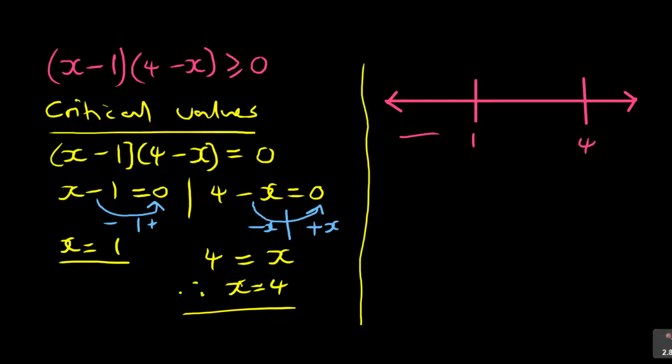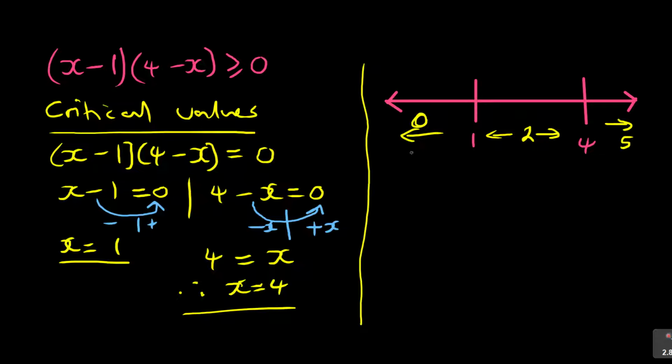Let me put with an arrow. Look for a number before 1. We can test here, as you said, we are going to use 0. Look for a number between 1 and 4. Maybe let's use 2. And then we're going to look for a number after. So this one is between. And then we're going to look at a number after 4. We can use a simple number as 5. So I'm going to use these 3 numbers. I'm going to test them.